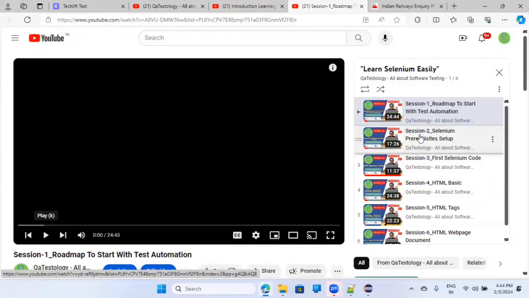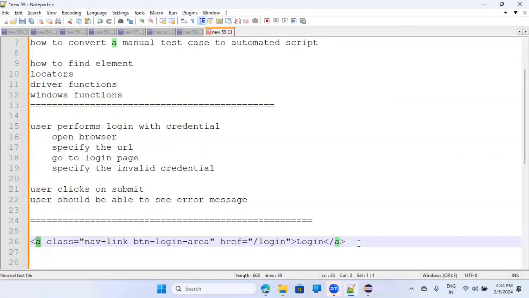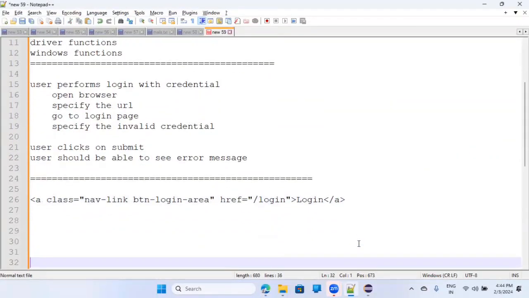And a test automation engineer, right? They should know about HTML also. Fine. Anyway, this is called an attribute, and this is the attribute value. There is another attribute, href, which will basically open the website. It's like a target: when somebody clicks on this text, it will open slash login.